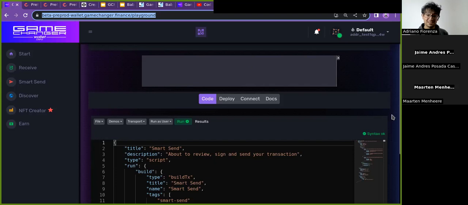In 2021, I guess it was like 2 weeks after NAMI got released, GameChanger version 1 was released with this graphical interface. Of course, it was a very different wallet back then, but since the beginning, we have been offering this alternative to Cardano.